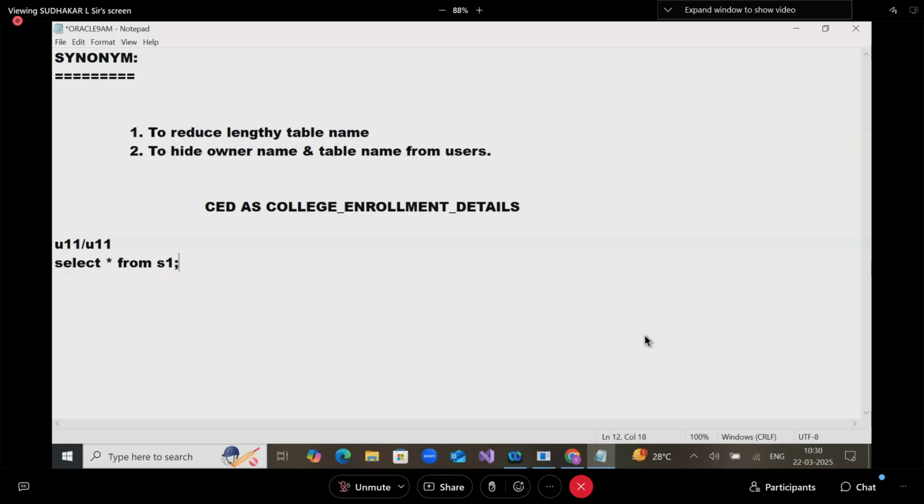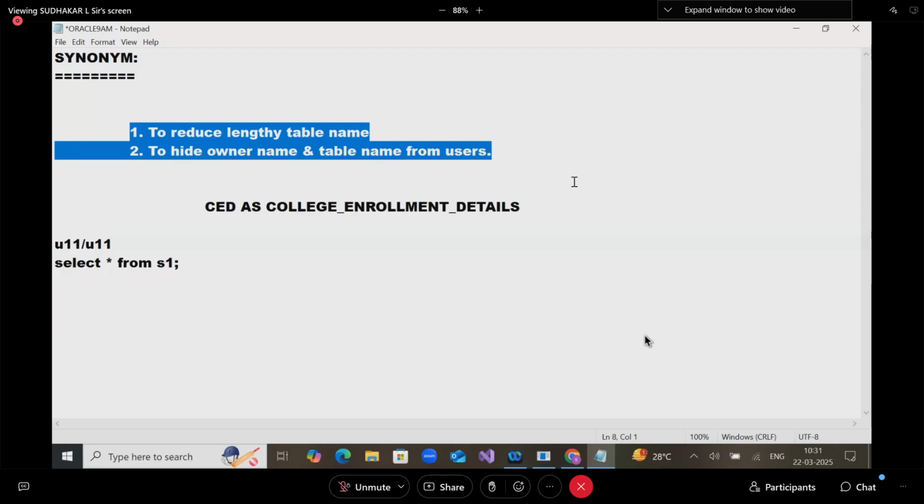He will just think it is the original name of the table, so he is accessing. But he doesn't know this is a synonym, for which table the synonym is, or who the owner of this table is. So this is the second case: to hide your owner name as well as table name whenever you want to give access permissions to users. So in real time, database admins will use synonyms in these two cases.